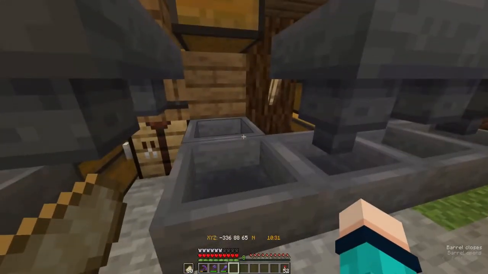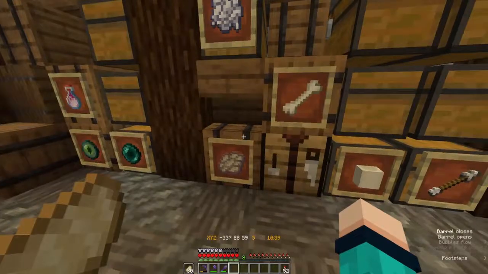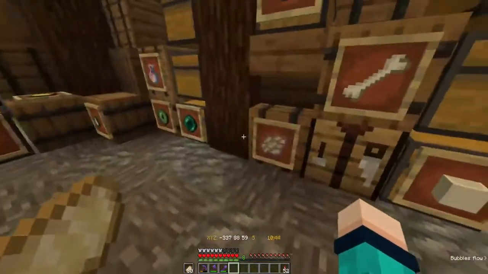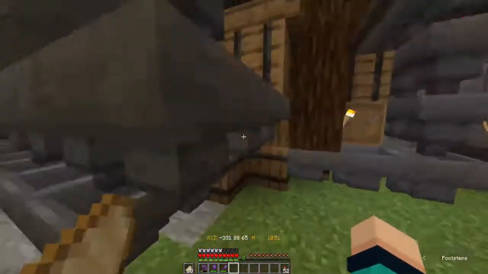So the barrel underneath is, okay, all right, I think it's phantom membranes, but let's double check. So yeah, phantom membranes, we don't have very many. I tried not to sleep, but I'm a sleeper, and I didn't want to hunt mobs. I wanted to figure this out, so I was inside anyway.